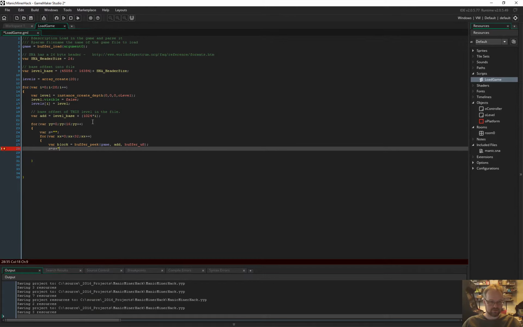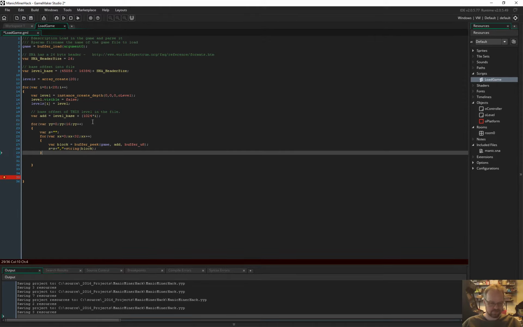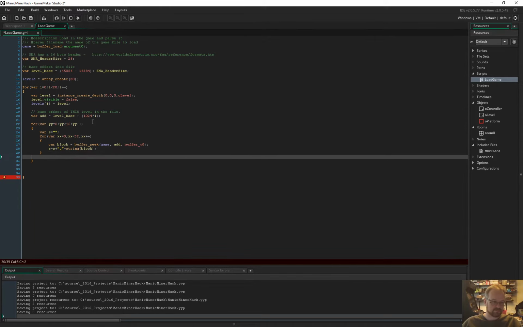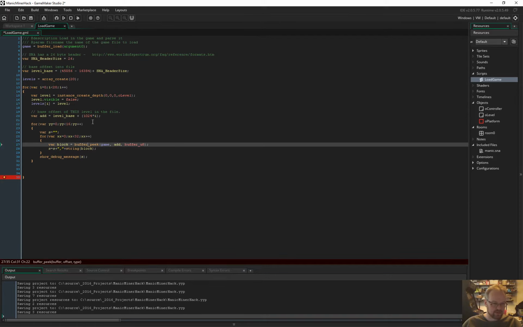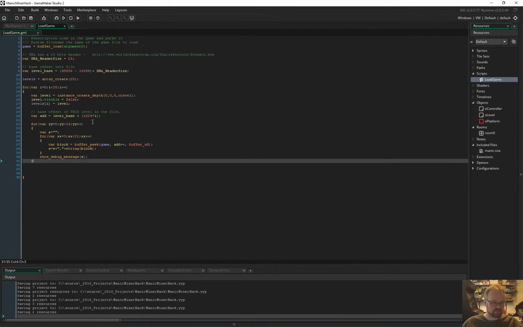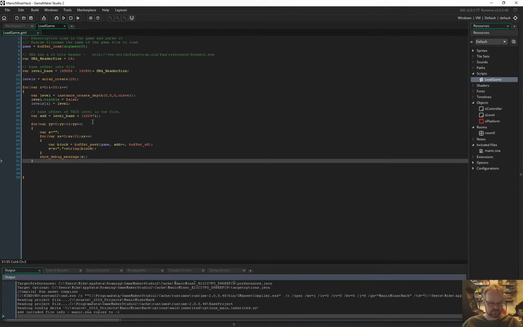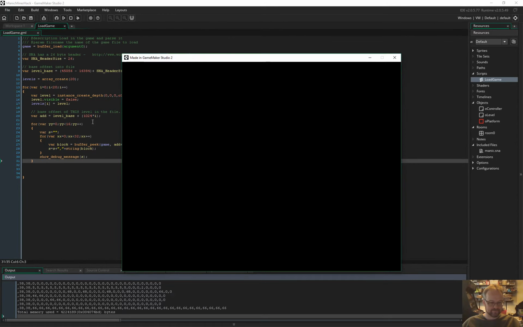Plus 1. I'm assuming the block is 0 to something, but I don't actually know. It wasn't clear in those docs. So debug message, and then I've got to move that on. Okay, see what that does. Watch it explode. Okay, so what have we got?